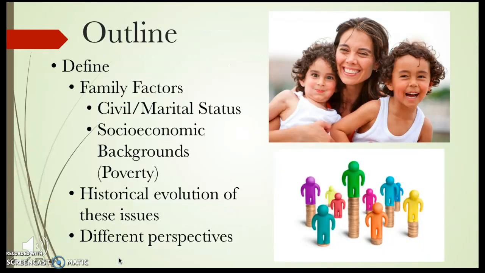So here is an outline of our presentation. We are going to define family factors, civil/marital status, and socioeconomic backgrounds, which can include poverty. In addition, we're going to provide you the historical evolution of these issues, and we're going to lay out different perspectives in regards to positive and negatives about civil/marital status and socioeconomic backgrounds.